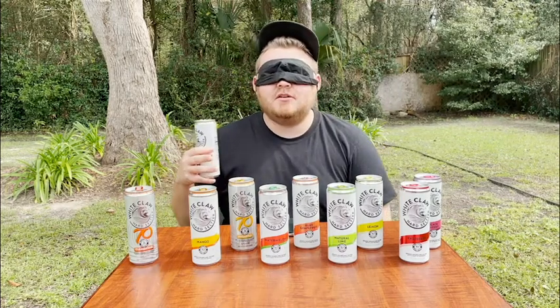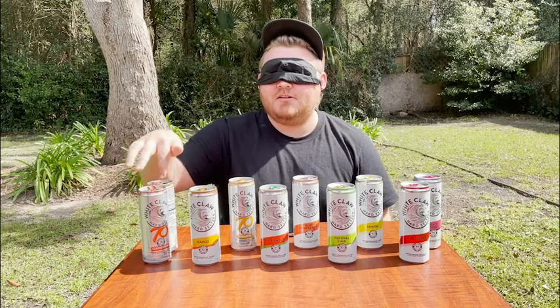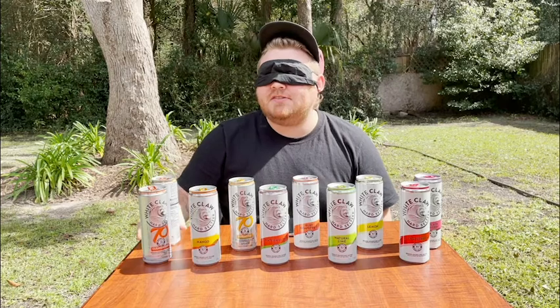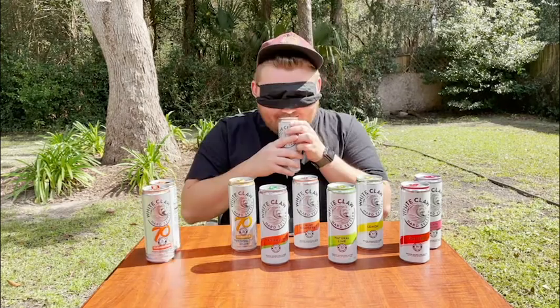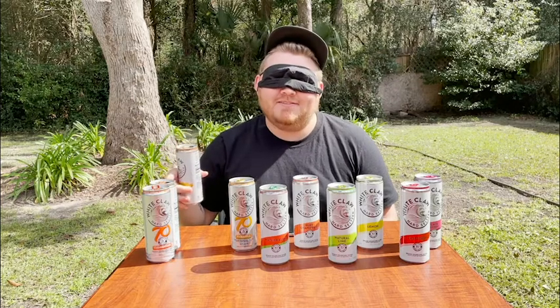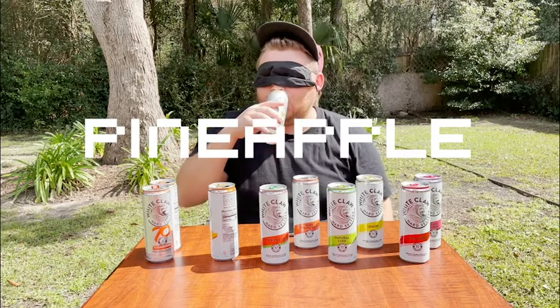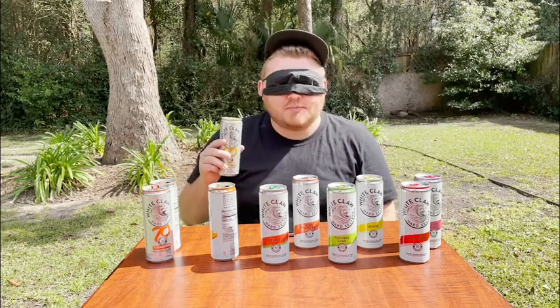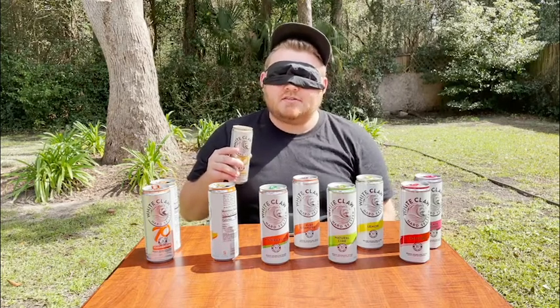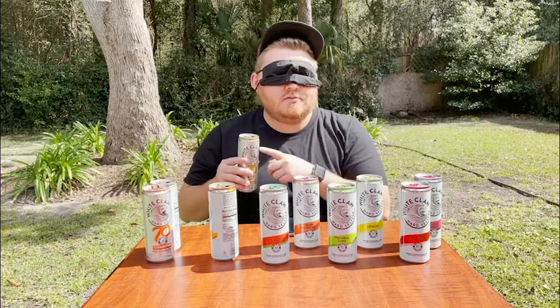Is White Claw still relevant? There's mango, tangerine, clementine, and lemon, and those are all very similar fruits. I think this is tangerine, if I'm guessing. First guesses: mango, tangerine. Honestly, this one is better — it's better because it doesn't taste like much, so it's kind of subtler. This is the second pairing. This might be mango. Did you put all the citrus ones right at the front? This one's mango, that means the other one's not mango. Maybe this one's clementine and tangerine. So I think this one's mango. This one seems new to me. This one's definitely pineapple, and it tastes pretty good, actually. The only reason it's bad is that the same pineapple flavoring is definitely in the pineapple Four Loko. But if I had never had the pineapple Four Loko, this would be good. Watch it not even be pineapple.